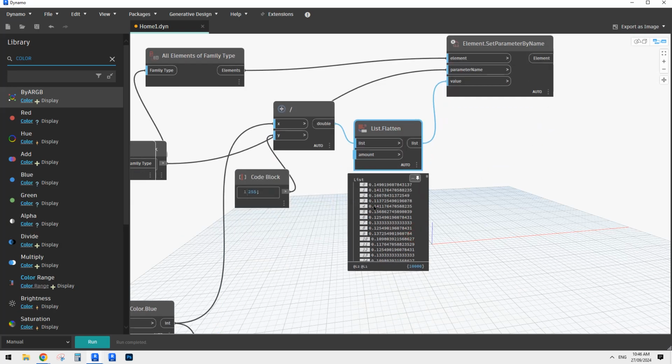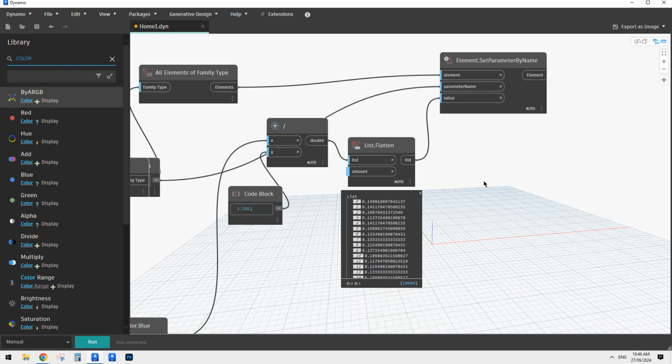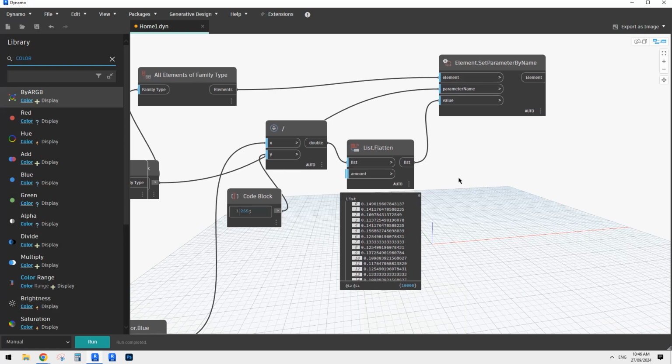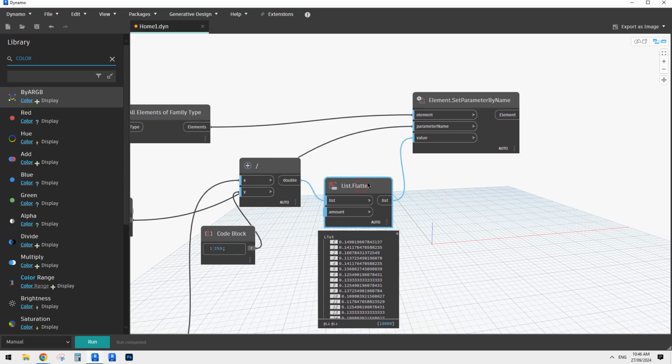So I can use this number for normalized curve parameter. Normalized, what's that called again? We usually, when we do adaptive families, if we place a point onto an edge, can use a number between 0 and 1 to control where this point sits on that line.